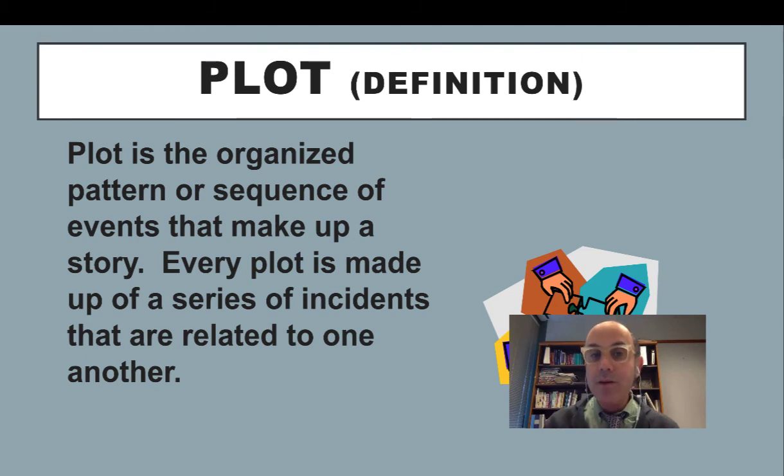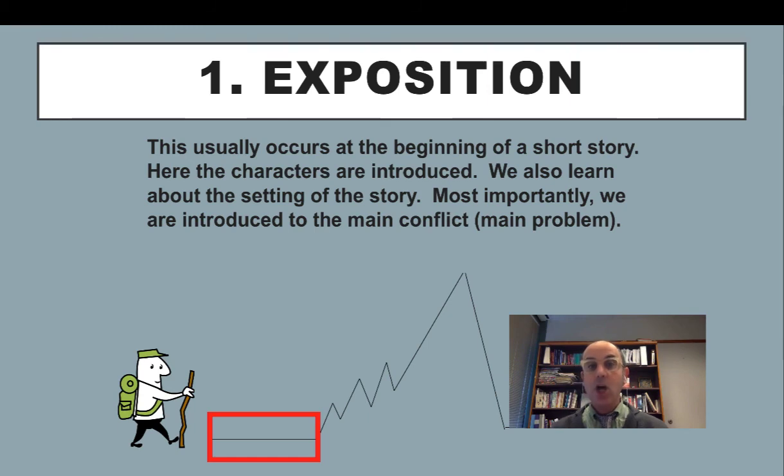So the plot is basically organized patterns of events that make up the story. And that's how I see the visualization. Every plot is made up of a series of incidents that are related to one another. So in this first stage, we set up the stage where we want to tell you a story.